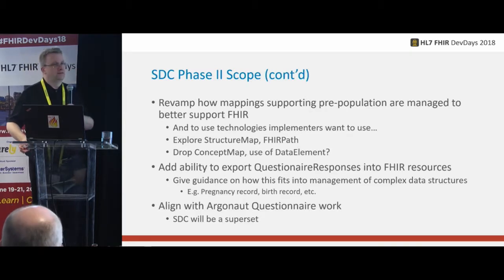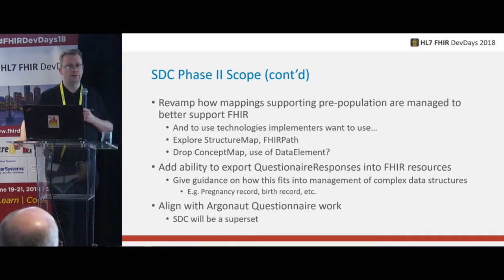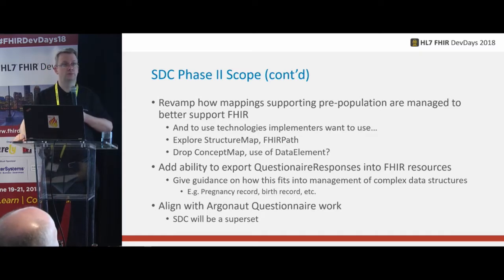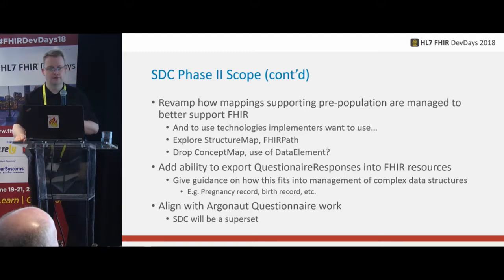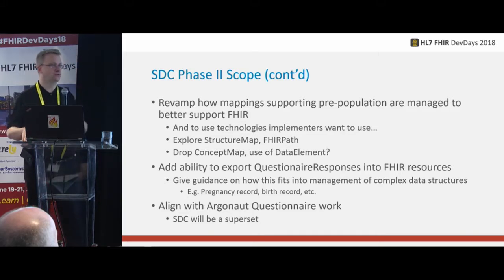On the more sophisticated side of things, CDA is challenging to map to and from, but there was a huge amount of interest, and we actually had people putting stuff into production that were mapping to and from FHIR, because FHIR is much more consistent in terms of where data lives, and it is focused on computable data first and foremost, rather than human readable data first and foremost. And so we have a number of implementations that have done mapping to and from FHIR, and we wanted to introduce that.